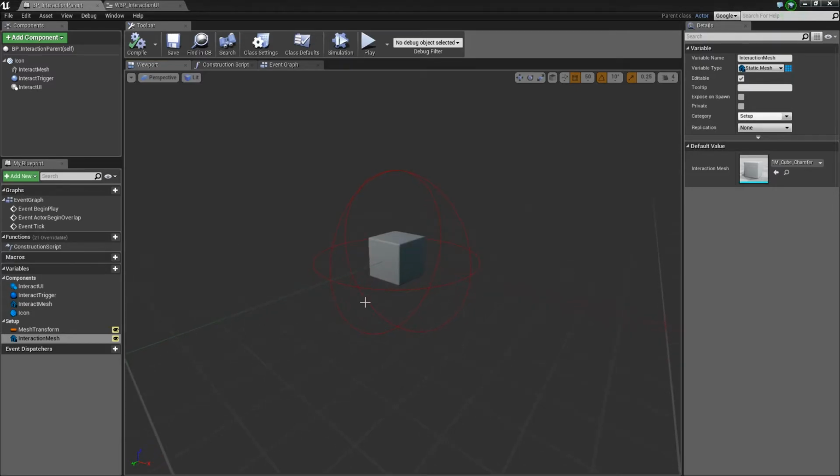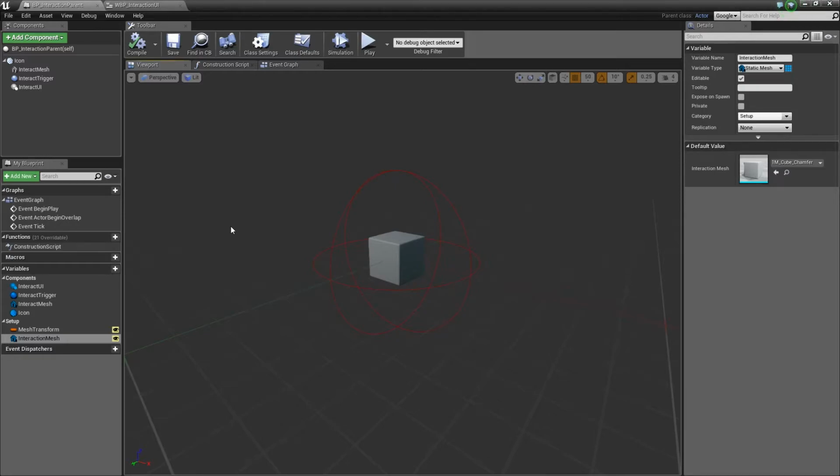Now that we have all our variables, we need to actually use them in some way. So in our case, we're going to be changing the mesh out for the mesh variable. We're going to be updating the local offset with the transform. We're going to do this through a function, and the function is going to be set up in the construction script to run. Now we put it in the construction script because every time we make a change in the editor, that script is run.